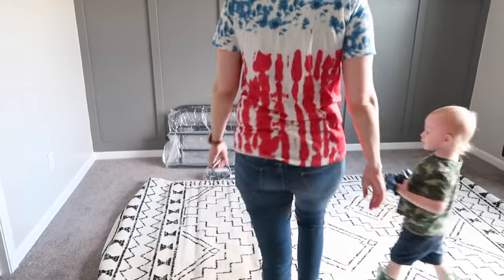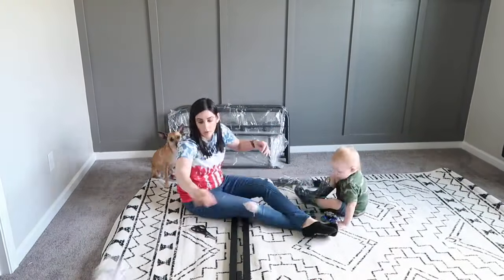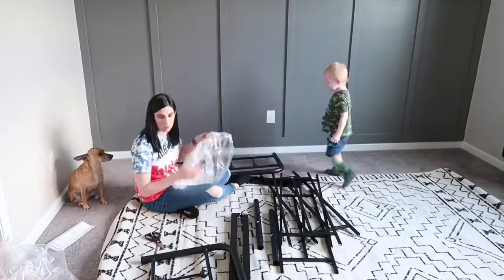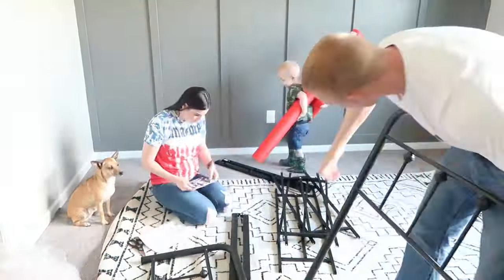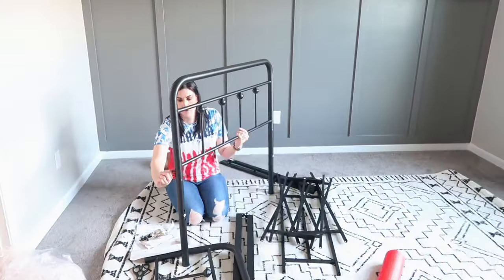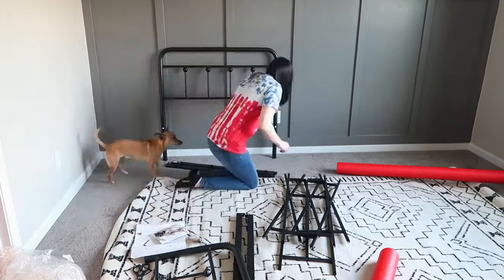These beds I found off of Amazon once again. Like I said, most of the stuff is from Amazon, but I found these farmhouse style beds on Amazon. They're twin size beds, perfect for little ones this size because it's not too high, so he's able to climb up and down perfectly fine by himself. And these were really inexpensive. I actually ended up spending less than $100 for one.